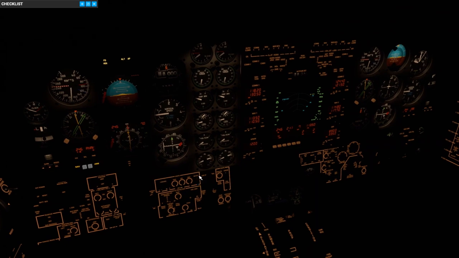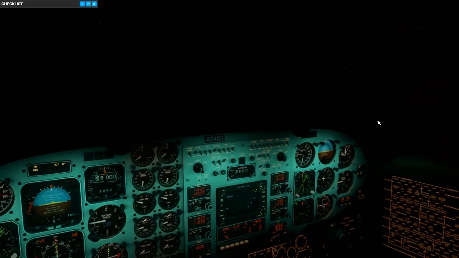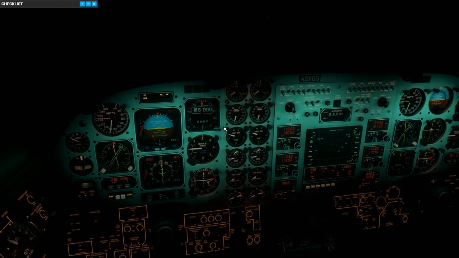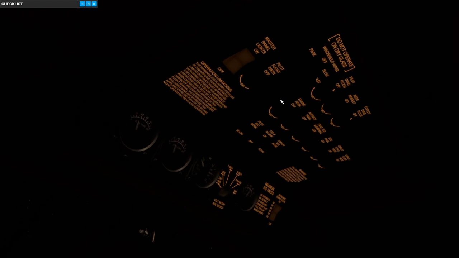All of the panel integrity lighting and the instrument indirect lighting are controlled via the knobs in the overhead here, as is that green under panel lighting that we saw in the previous video, which is great for flying around sunset time or getting yourself situated and set up on the ground.